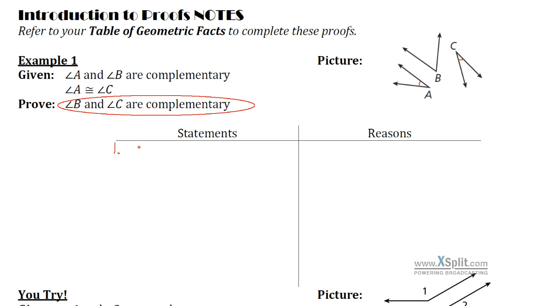Number one, we're going to list our givens. Alright, essentially we're going to take this top piece and list it right there. So angle A, and I apologize for writing with a mouse, it never looks good. Angle A and angle B are complementary. So that's the first thing we know. We also know angle A is congruent to angle B. Alright, how do we know each of those things? Well, we know those things because they're given information. We were told that initially, so we're going to go ahead and go with it.